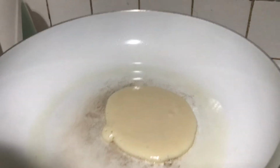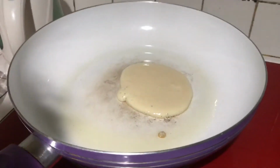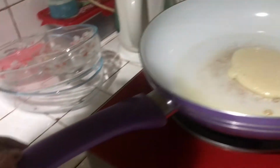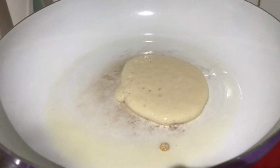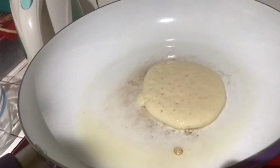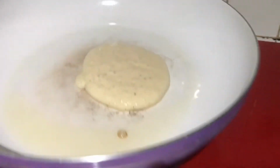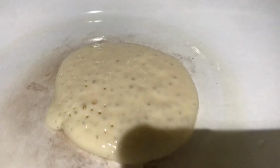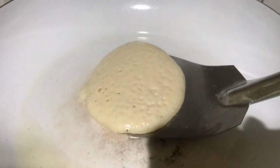Stop. It's hot. I told you. This is the holder. So you can only hold here if it's hot, because the whole surface area is very hot, so you cannot hold here. That's why a while ago when you held here, you said ouch, right? Because it's hot. Okay guys, if the batter turns like this, like there are bubbles up here, you can flip like this.